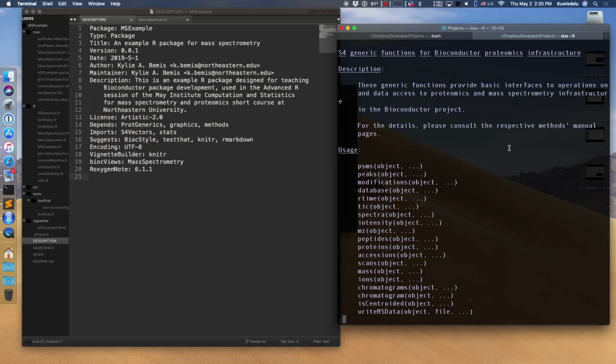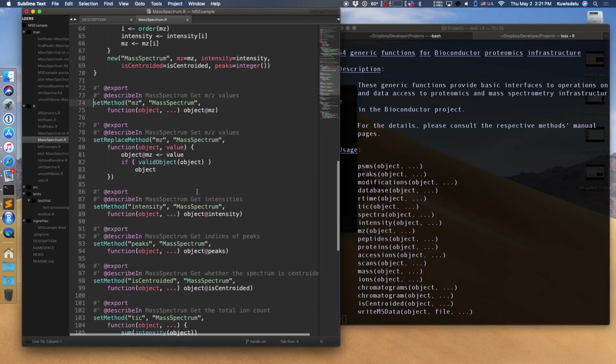All things that we might want to do with a mass spectrum object or any other object related to mass spectrometry. So this is one thing that is, again, part of being a good citizen of an ecosystem like Bioconductor, is reusing these same S4 generics, reusing the existing infrastructure whenever we can. So other packages like MSnbase and Cardinal also rely on these same S4 generic functions, so we don't get any weird collisions by different packages trying to define the same generics. So we just all rely on the same S4 generic functions.